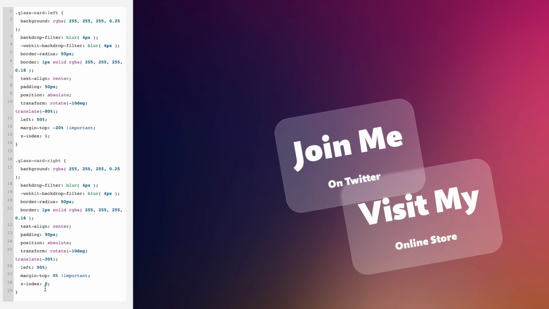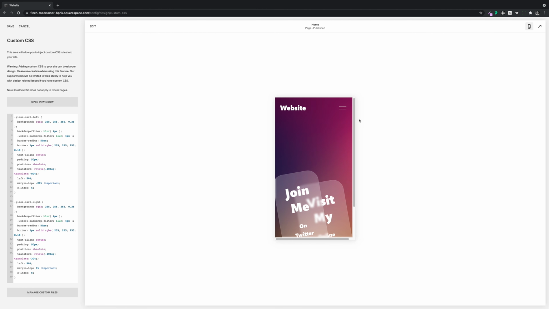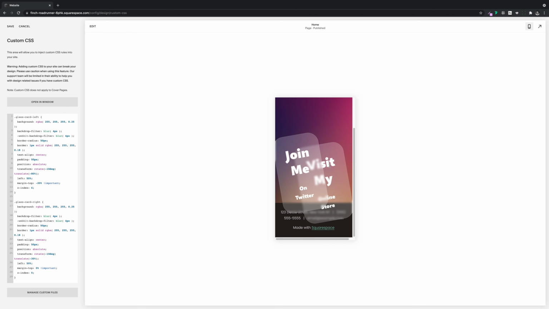Obviously, if you had multiple cards with more complex stacking and say this bottom one had a z-index of 5, but you still wanted the top one to be in front, then again we'd go higher. Okay, that's looking alright now, so let's switch to mobile view to make sure it's okay. Not to worry, because what we can do is use media queries to style these independently for smaller screens.